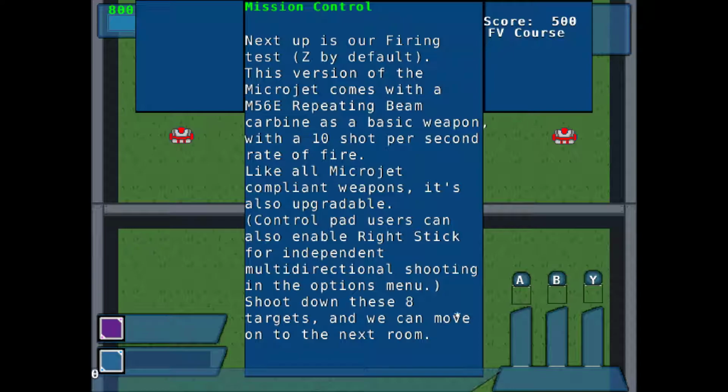Next up is our firing test. This version of the microjet comes with a repeating beam carbine as a basic weapon with a 10 shot per second rate of fire like all microjet compliant weapons. It's also upgradable. Control pad users can also enable right stick for independent multi-directional shooting in the options menu.